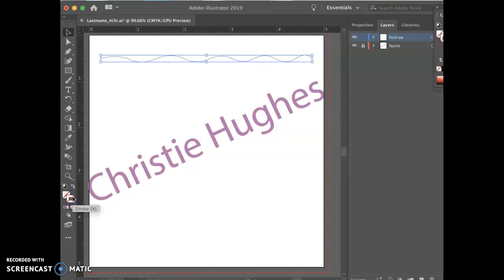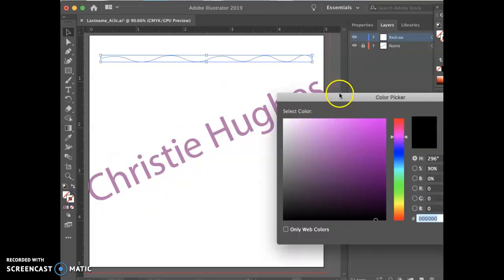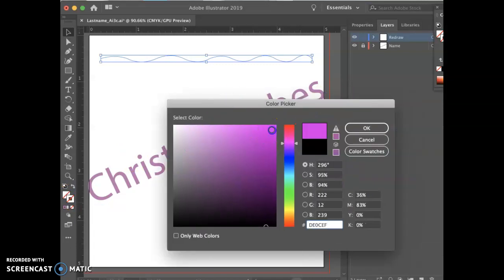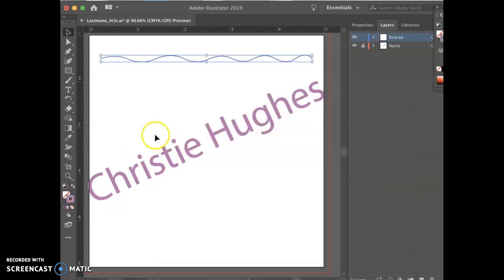So we're going to click on the stroke to bring that in front because that's what we want to add a color to. Click on it. And then I'm going to make that a certain color. I can always either double click on it and it'll bring up my color picker, and I'll make it a bright color, say okay. So it automatically fills it in with a stroke. I think it's a 1-point stroke. Okay, and now this is a path. If you click off of it, that looks like a line, which is great.